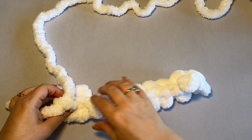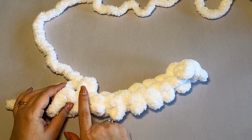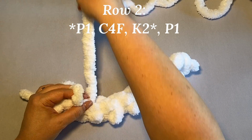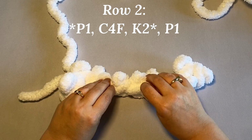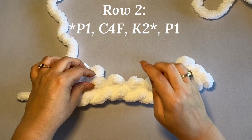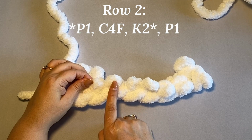Next, we begin working the stitches for our stitch pattern. We'll be crossing stitches on this row to start our cable work, but our first stitch is a purl. Next, we're going to cable 4 front. This tells us we have 4 stitches in this cable, and it's front crossing. We generally skip the first half of our total cable stitches, so we'll skip the first 2 stitches.